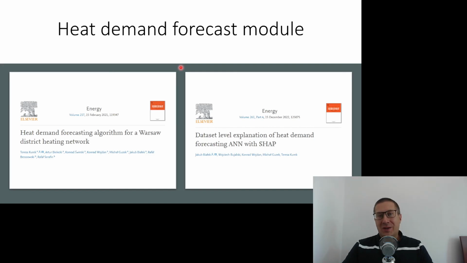We had this program in our team in Transition Technologies Science, the program called Applied PhDs. This is a program in Poland that combines industry and the scientific world, so the PhD students can do real-life projects, and based on those projects, they write their PhD thesis. And if there is a PhD, there must be also a scientific article. So if you would like to read more about heat demand forecasting in the Warsaw District Heating Network, please read this article published in the Energy Journal last year.